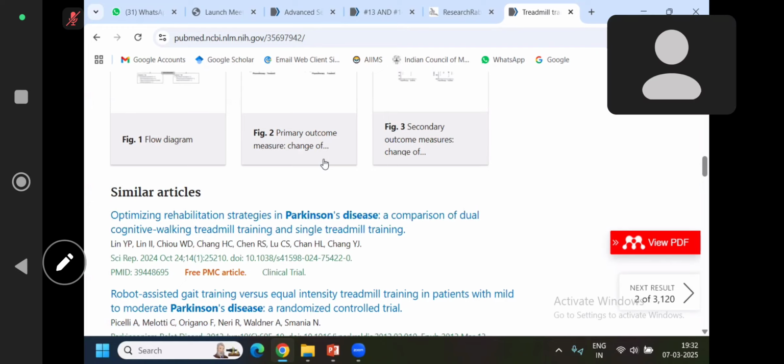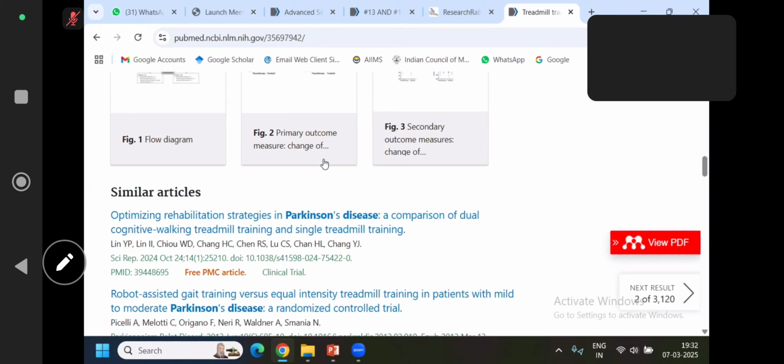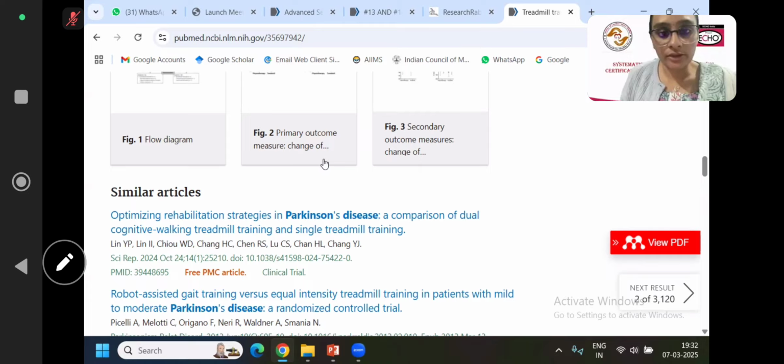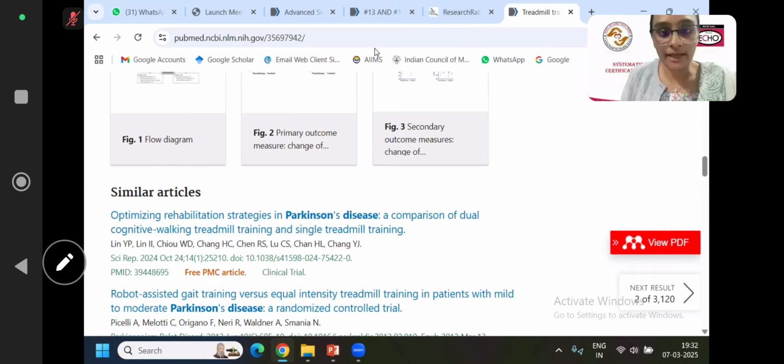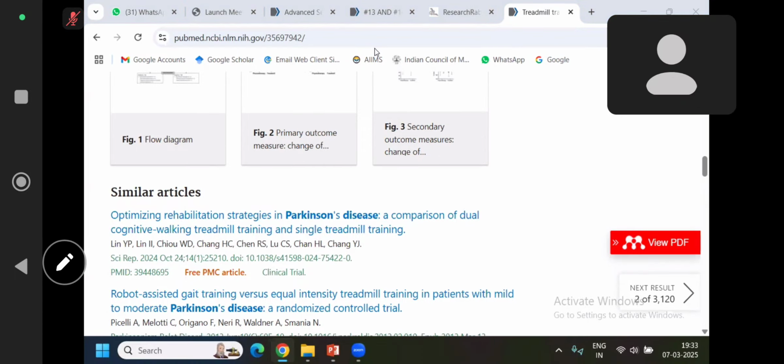Any other questions? There is a question in the chat box, ma'am. Please read. Is there any specific number of studies to be reviewed for meta-analysis? No, there is no specific number of studies, and it should not be. To do the meta-analysis, you should have at least two studies, minimum two studies, but you cannot fix a number, that in my meta-analysis I'll include 5 studies, or 20 studies.